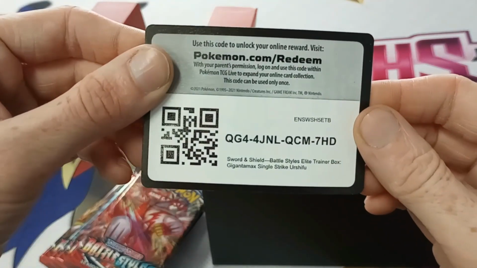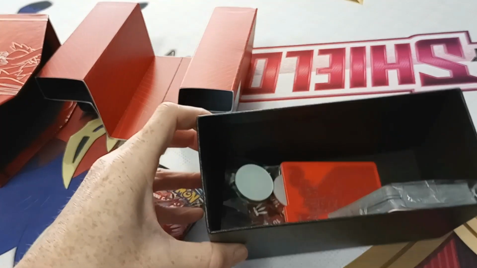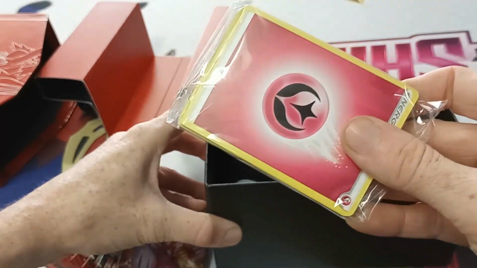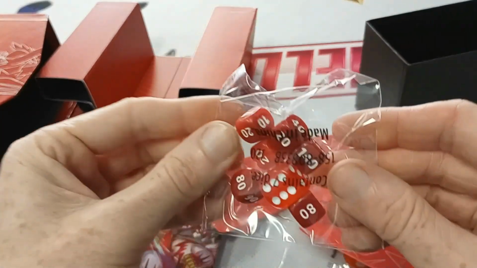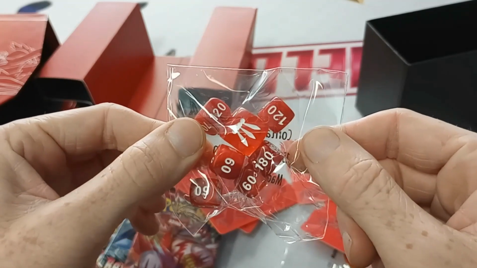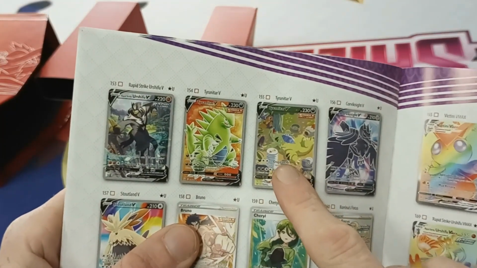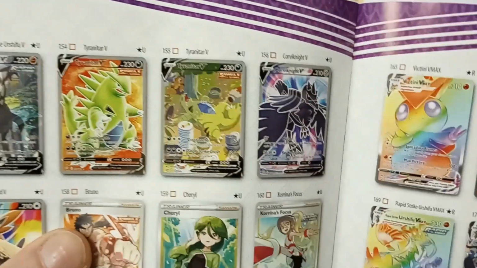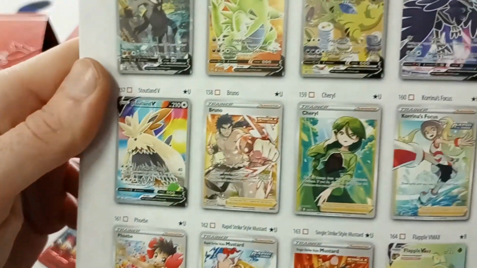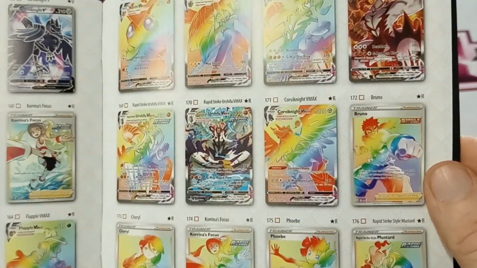We have the code for the ETB. And we've got energy, starting with a fairy energy. Dividers. See the dice. The dice are always my favorite part of these. Red. That's what we get. Okay, now that I know, one of my chase cards is in Battle Styles. It is the sleeping, very full, tiny arms. Also, Phoebe. Also, Cheryl. And there's a Corviknight rainbow.